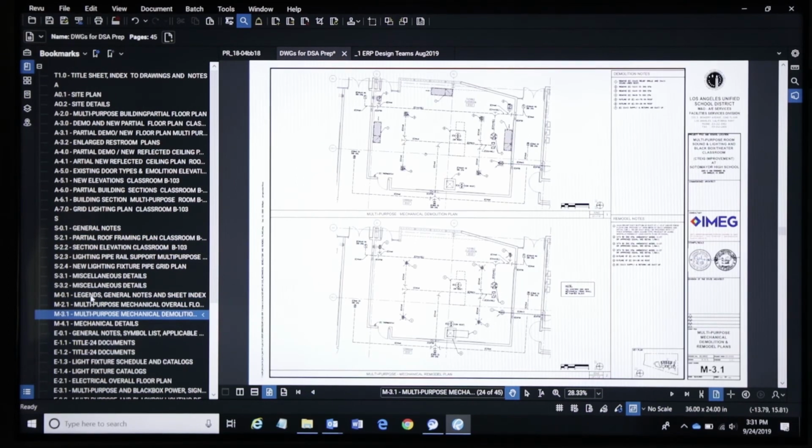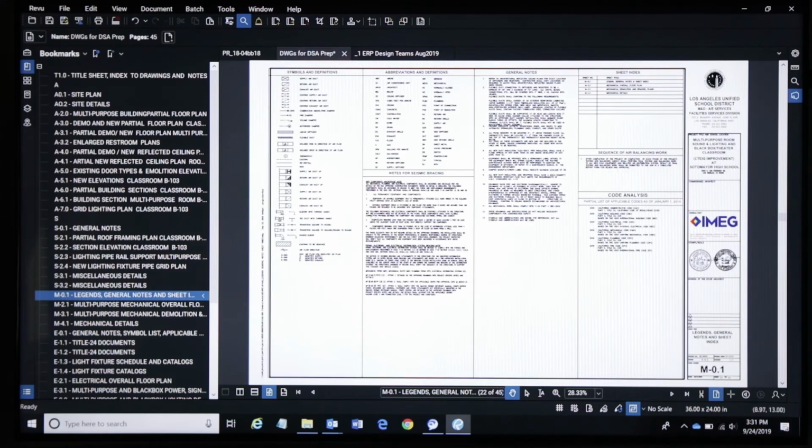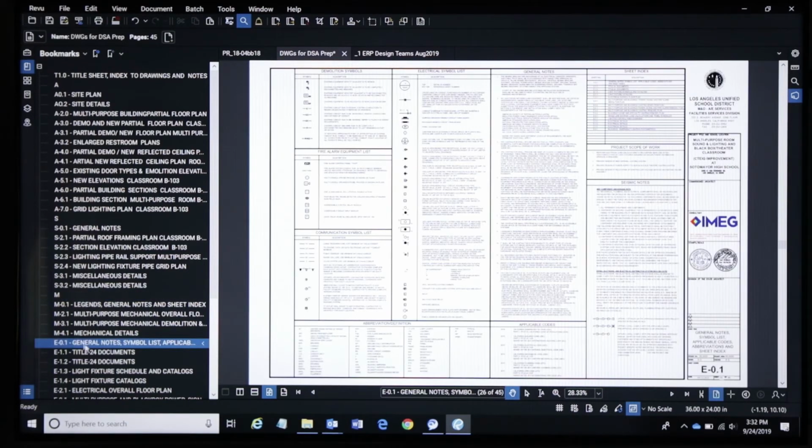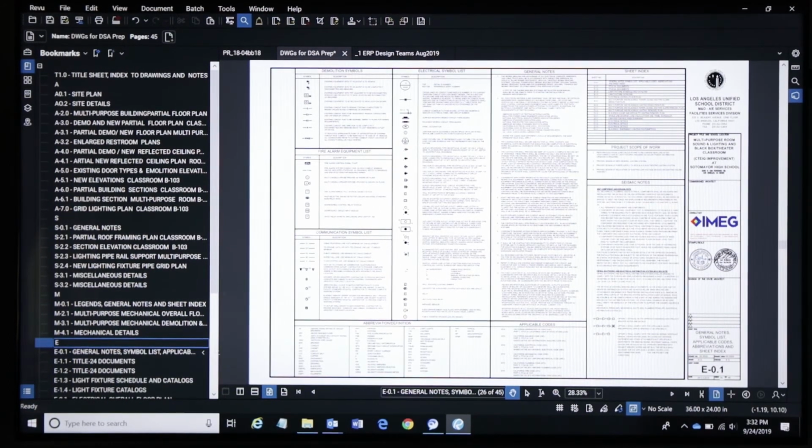You want to actually click on this and make sure that this drawing is showing here on the screen before you do that add and then add before. Because what happens is it will throw off your bookmarks a little bit if you don't do it in that manner. So you see I click here first, and then I add before, and I create my thing.